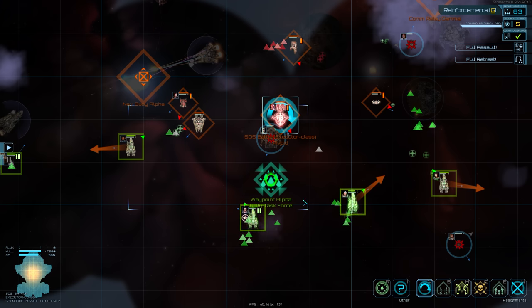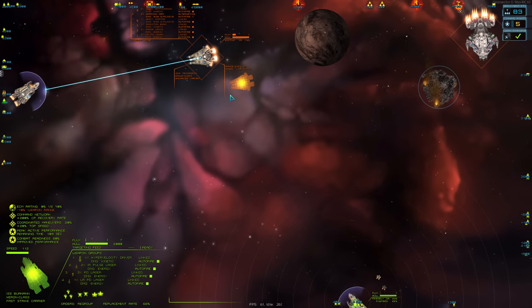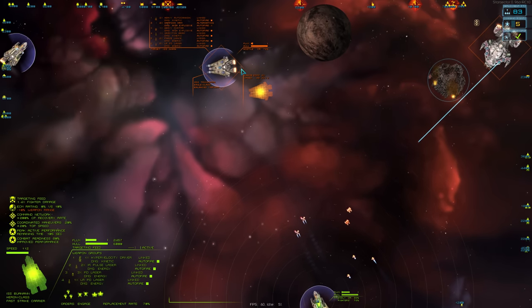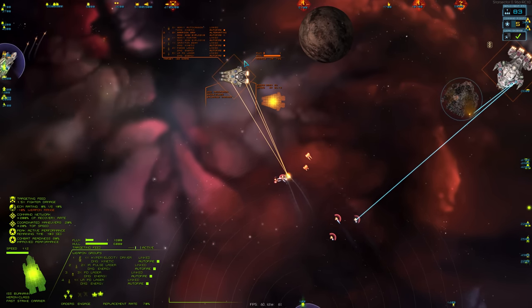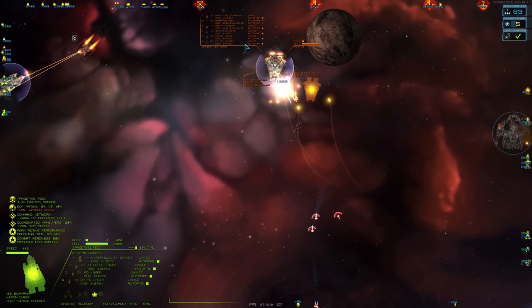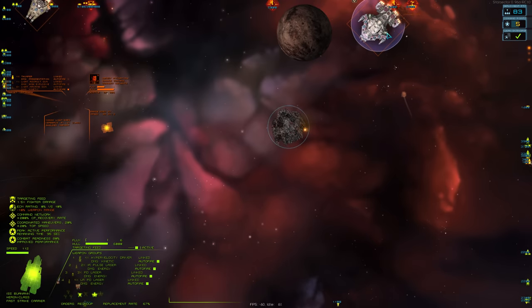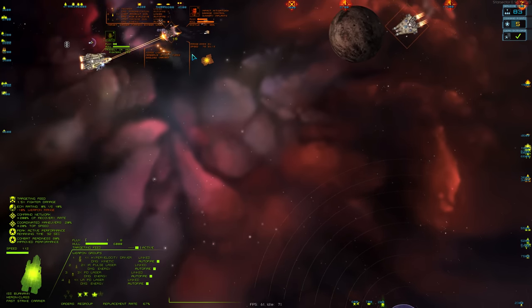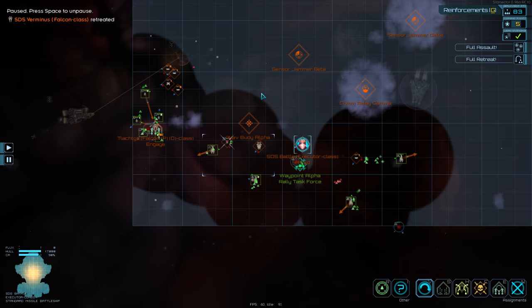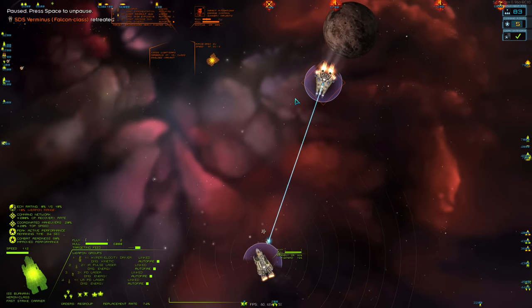We've already got three cruisers here. I will assist here, though, if I can. Go, guys. Oh, I'm in range of the enemy battleship's defenses. Yeah, that at least backed that guy off. Let's go over here. Enemy Falcon retreated. Interesting. I like how the battle's kind of calmed down because everyone kind of died. And there's not that many people left.